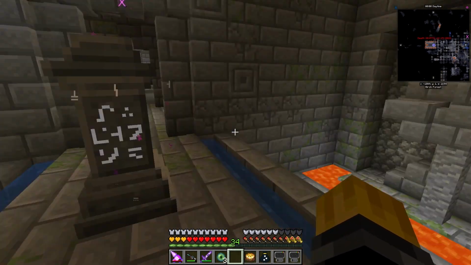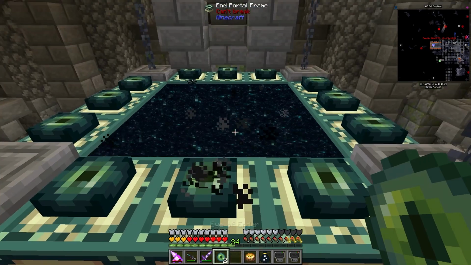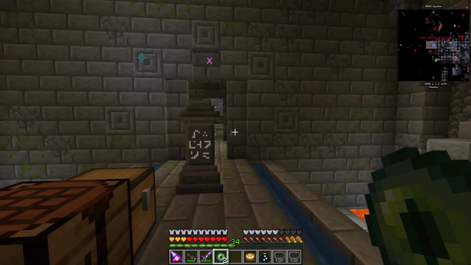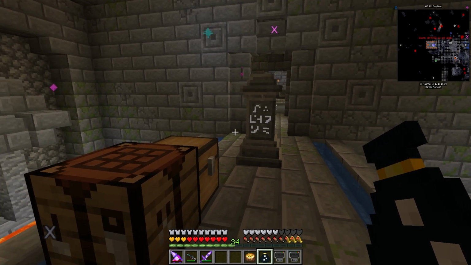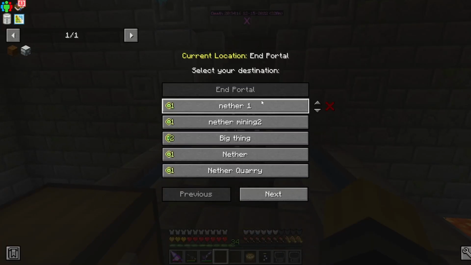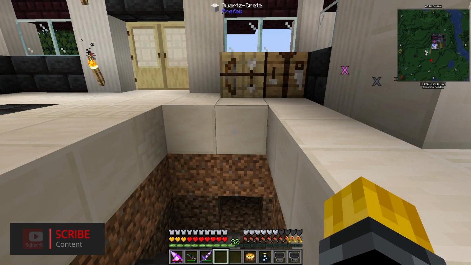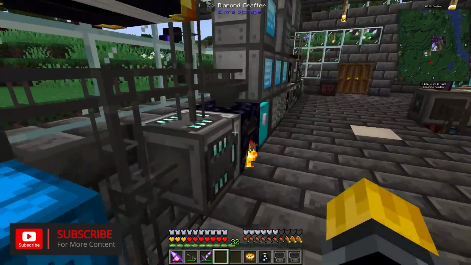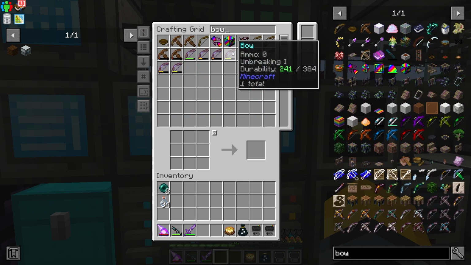So now we go. We've got our portal. And I've already put the Eyes of Ender in, and then there's the last one. So that is our portal to there. We need a bow, because I just remembered it's the Ender Dragon. We're going to need a good bow. So let's see what kind of bows we've got.